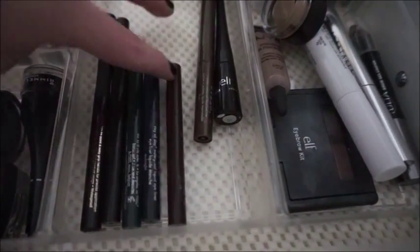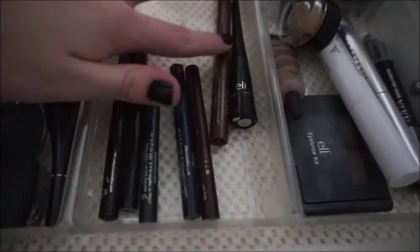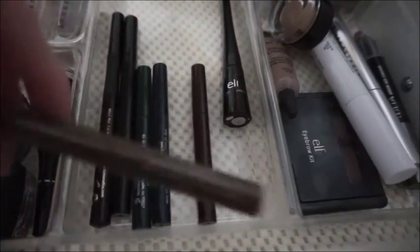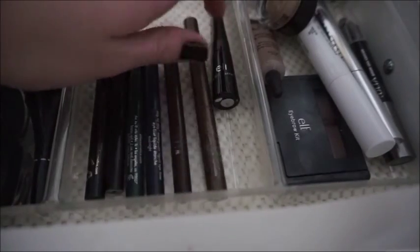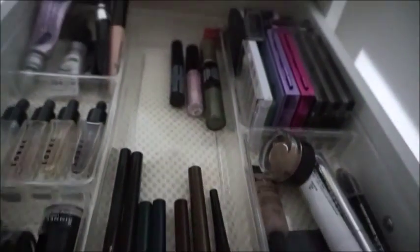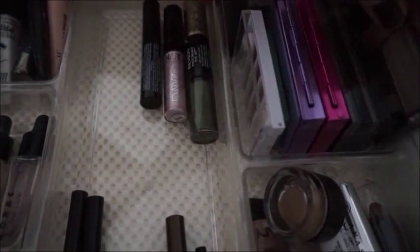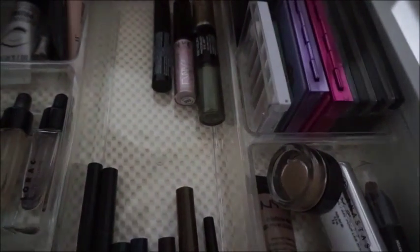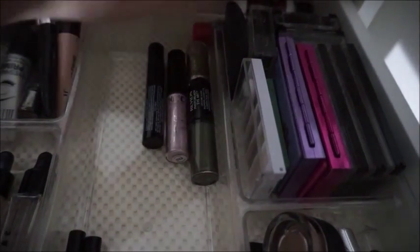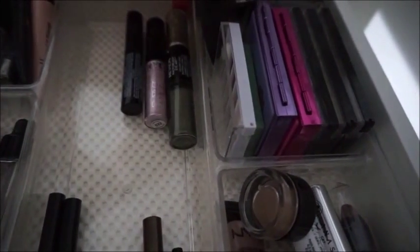And then I have the mini Stila ones because I bought these in a set last holiday, and surprisingly they're not all dried up. I must have had a limited edition, a really pretty glittery liner, e.l.f. liquid liner. I have random little mini palettes like One Wild Quince, my little mini MAC ones that I bought. These are so cute. e.l.f. again, Clinique, and then really chunky shadows like this Jessie's Girl one, which aren't the prettiest, so I just keep them in here.